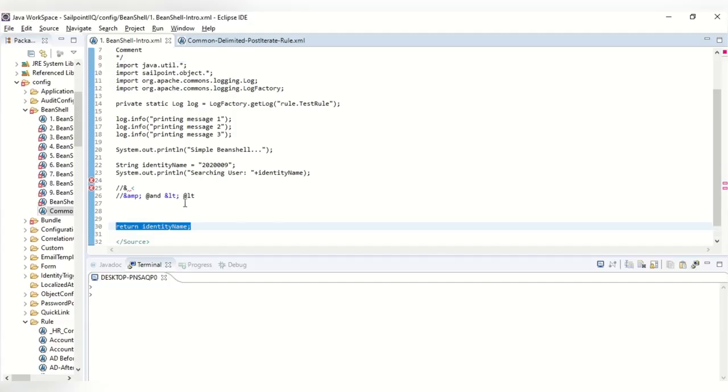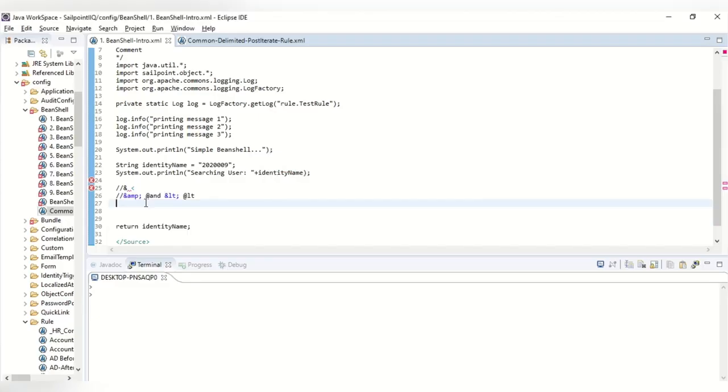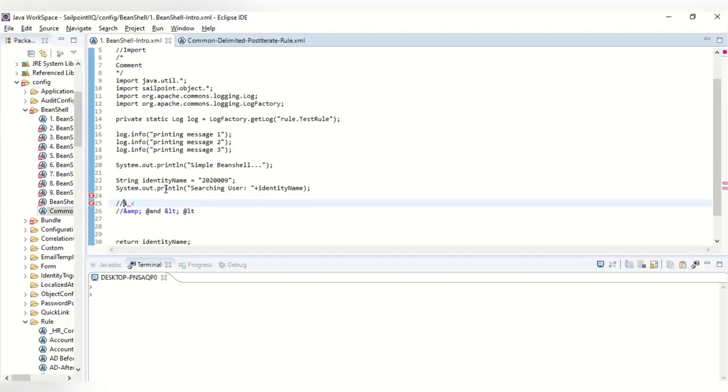And in BeanShell, you will be calculating or you will be having conditions, like if conditions or loops. In those cases we need to have AND operations, like if a variable is not null and variable dot get name is not equal to null, then go inside the loop. For those conditions we need to add ampersand. So there are two ways.